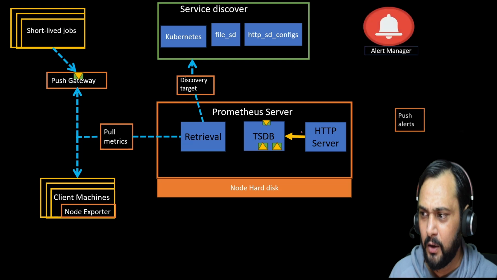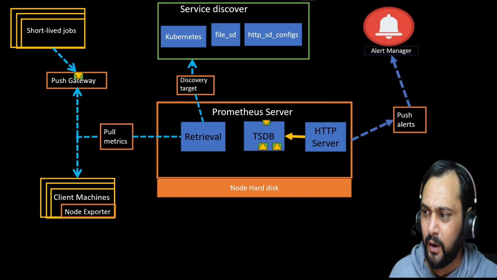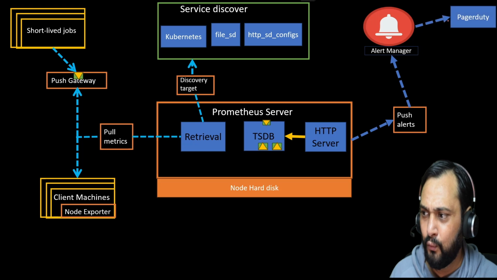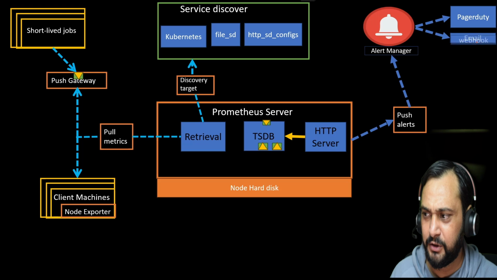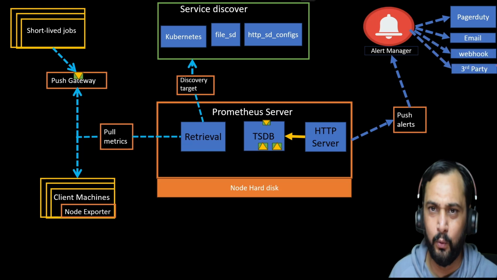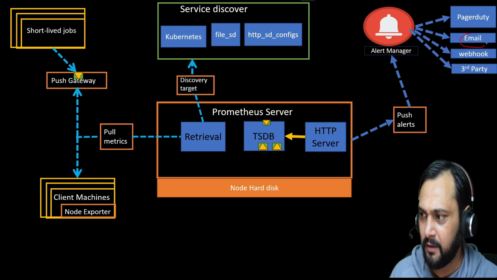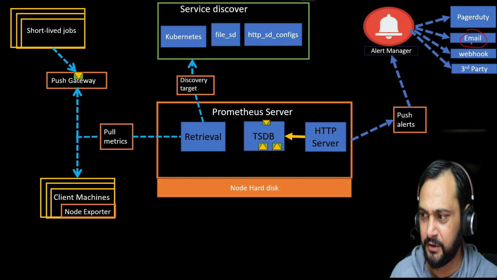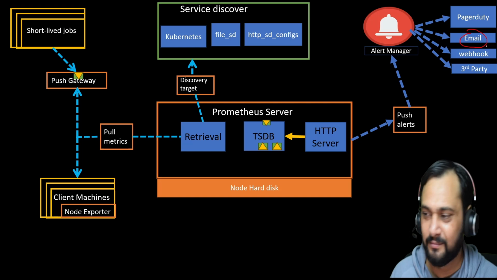Right now, in today's lesson we are going to configure the alert manager, and then our Prometheus server will push the alert to the alert manager. Further, the advantage of alert manager is that we can forward the alarms to PagerDuty or maybe email notification or maybe webhook server and third party tools. Obviously, we will cover email notification with the help of SMTP or Gmail notification.